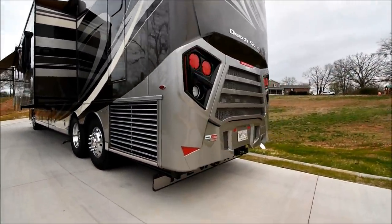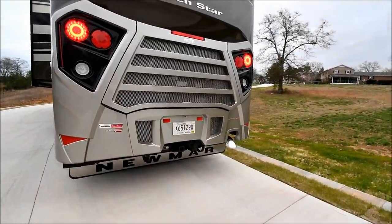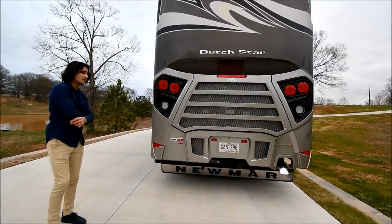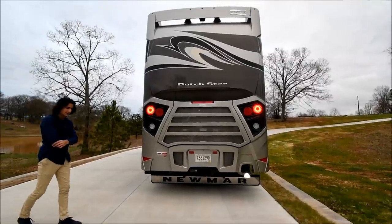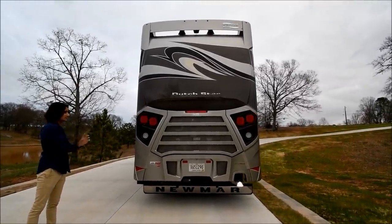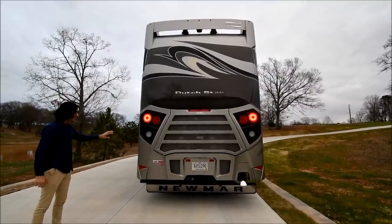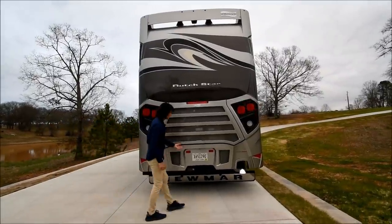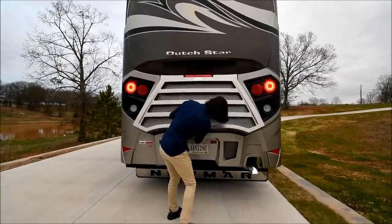Now this is equipped with a 450 horsepower Cummins L9 engine, which I suspect is a revised and updated version of the 8.9 liter ISL, which I believe in the 90s Cummins called L9s, so they're coming around to rename them in classic Cummins form. So it is called the L9, 450 horsepower. This is side radiated, so back here, let's open this up. Let's see, here we go, pin.